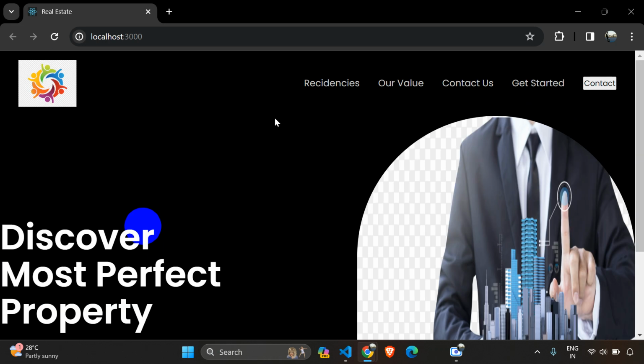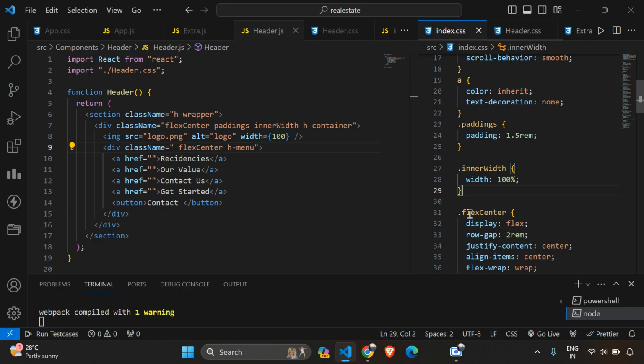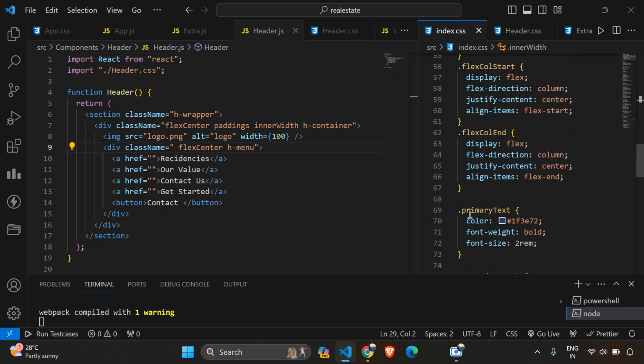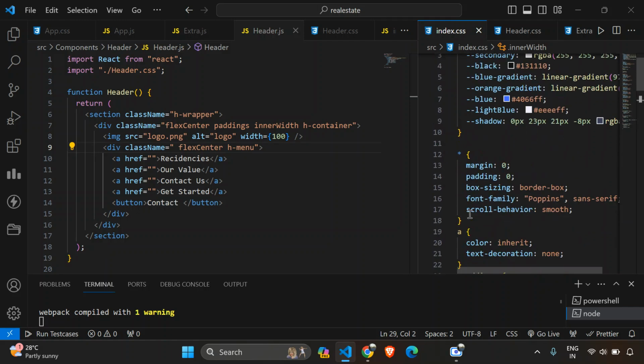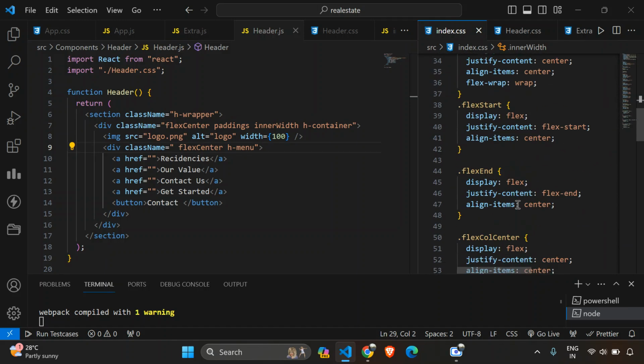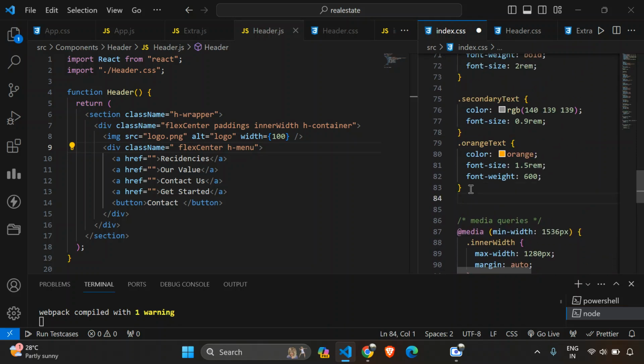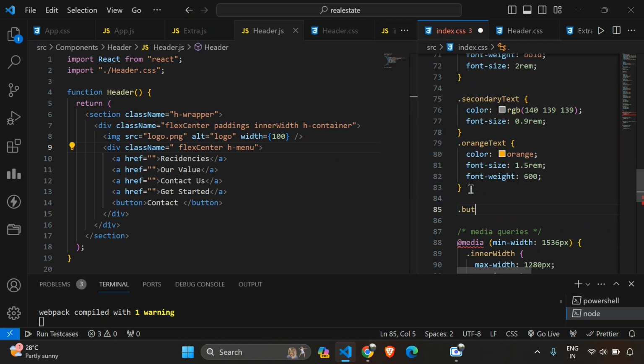For that reason I will not write the styling for this button in the header.css. Rather I will write it over here in our index.css. You can write it anywhere, it's no issue, but I prefer to keep the code organized. So for that reason let's focus on the button here.